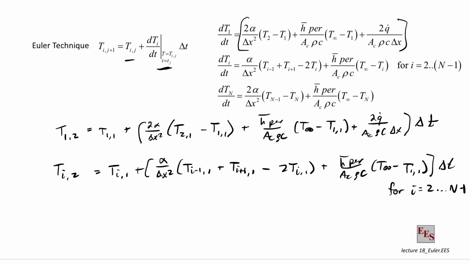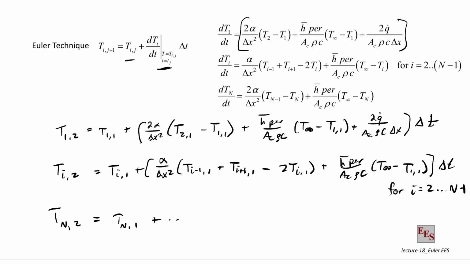So I think I have a pretty good picture. You can do the same thing. I won't do it, but T n 2 is just going to be T n 1 plus the evaluation. So now we have our set of equations that captures how we move from time step to time step. This is for the Euler step, for one evaluation of the derivative at the beginning of the time step, and we then move forward.